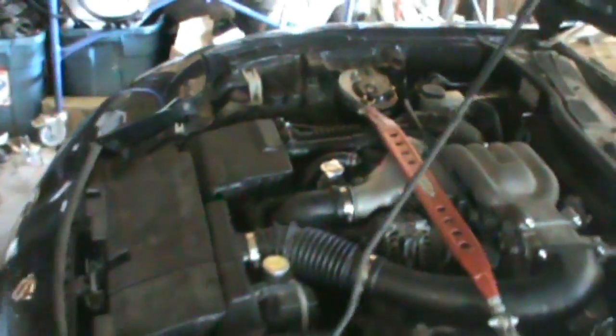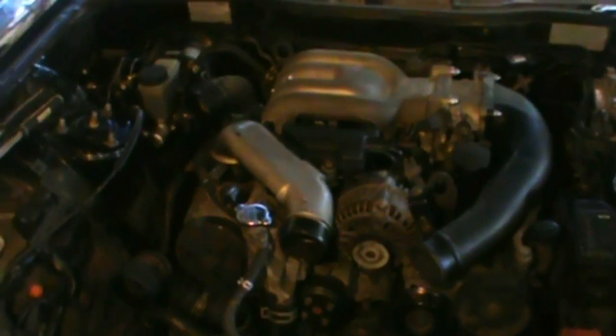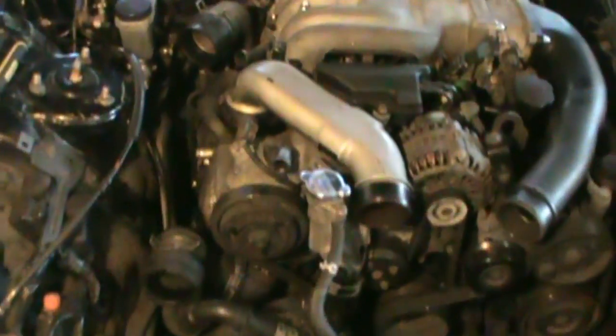I'm just gonna get going on that, and once I get into some harder stuff, I'll show you that. Yeah, so you can see I got a lot of the stuff out of there — basically everything I took out was just 10mm bolts, other than the hose clamps and stuff. So basically the next thing is I'm gonna have to take off the intake manifold and then start working on getting all the wiring and stuff disconnected, because pretty much you just leave the engine wiring harness in the car when you pull it out, and that makes it a bit easier. Just about to pull the upper intake manifold off, and then I'll get some more video of that.